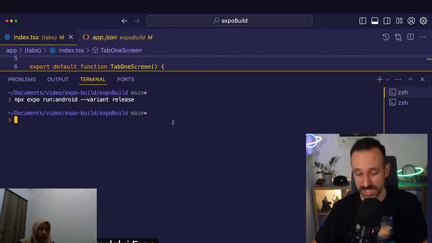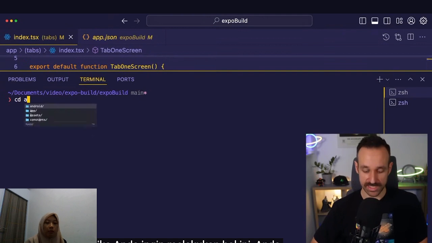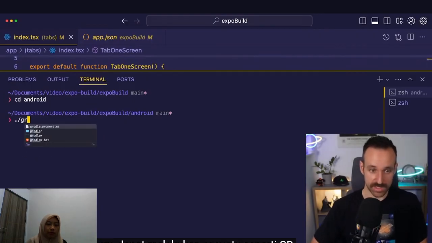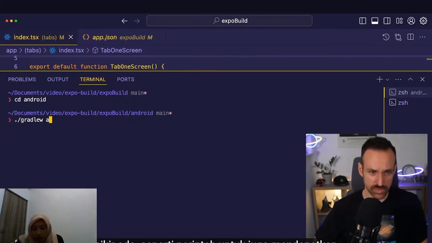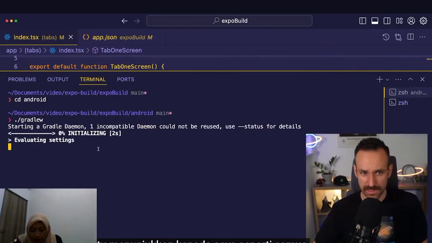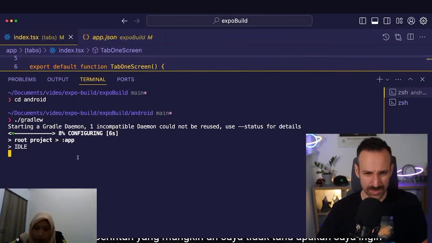Finally, I just want to mention that if you like to do this stuff, you could also do something like cd android and then do gradlew, let's see, gradlew and then assembleRelease. I think there's a command to also get everything. If I just do gradlew, does it show me all the possible commands? I don't know if I wanted to do this. I just wanted to get a list of what's possible. I think this was not a good idea.